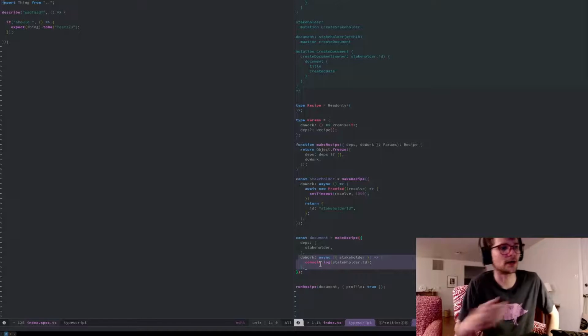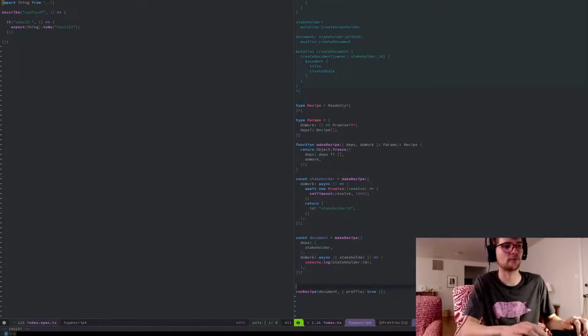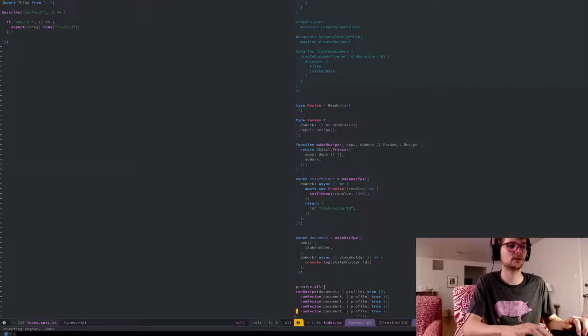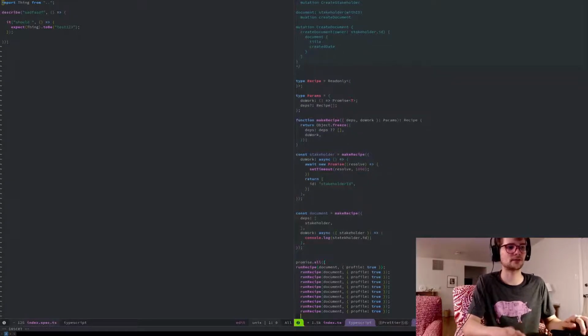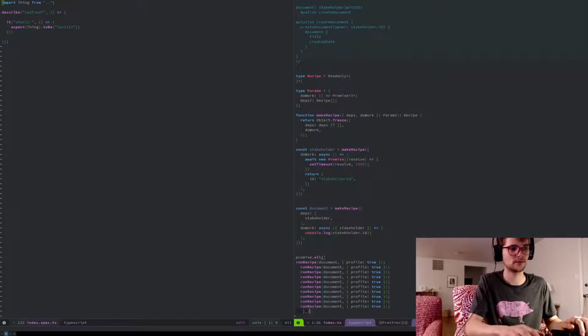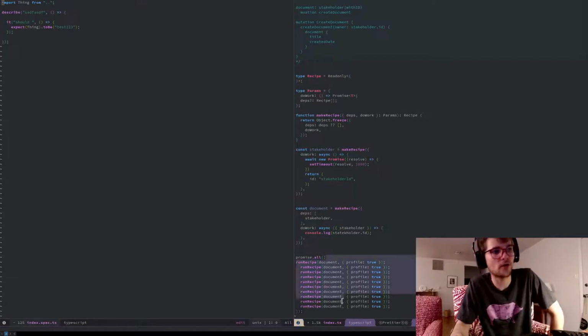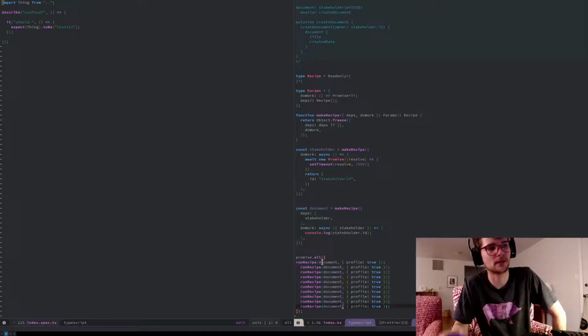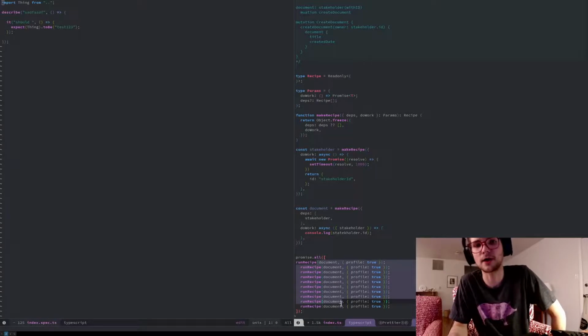And so you could have a for loop or maybe 1,000 of these things, right? And it'll just run all these in parallel. It'll make, in this case, 10 documents at once.